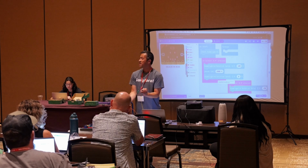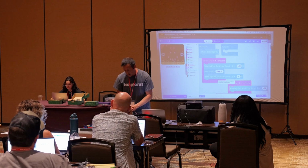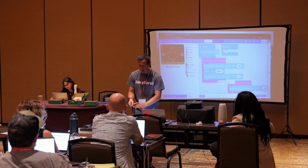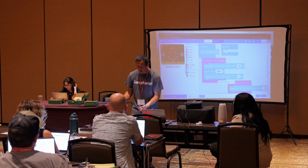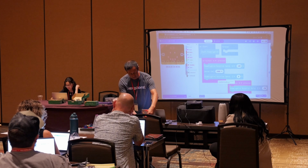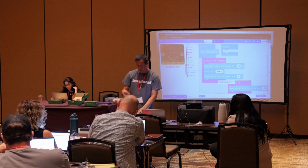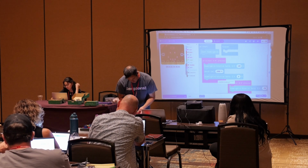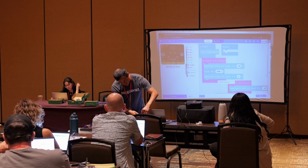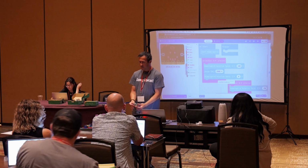So this is my switch. But now I've got to have some way to be able to control my switch to turn it on and off. And so for that, we're going to use another clip here to connect to one of the pins on my microbit. Okay? So we're going to connect it to, let's say, pin 0.